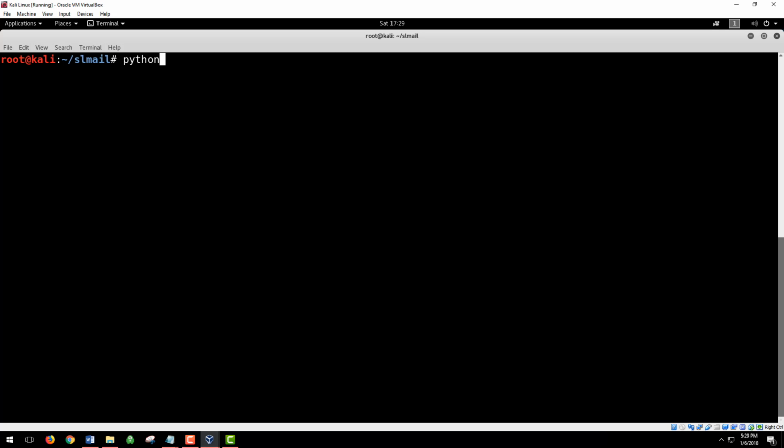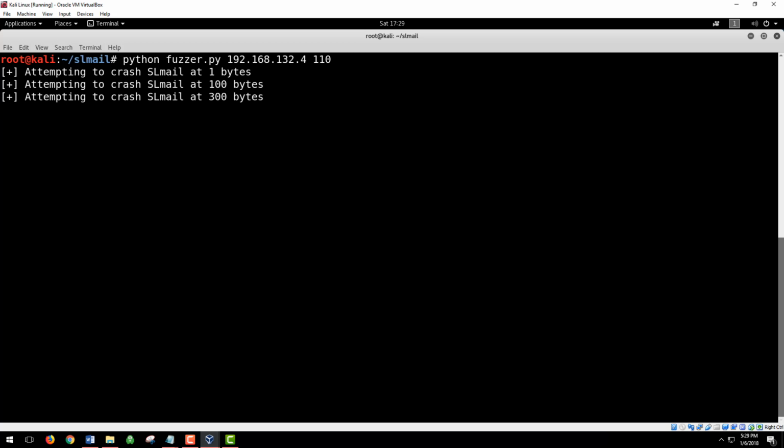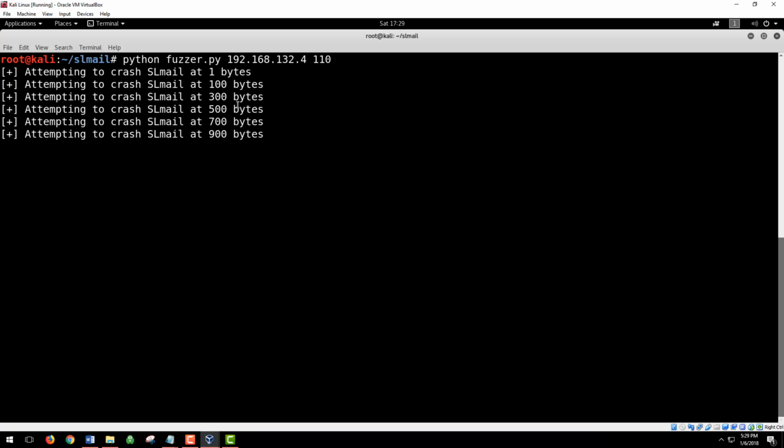Type in python fuzzer.py, the IP address of the Windows 7 machine and the port number of 110. Quick explanation of what you see here. It's sending 1 A, 100 A's, 300 A's, 500 A's, and so on. And it's trying to see how many bytes it takes to crash the SLmail application.